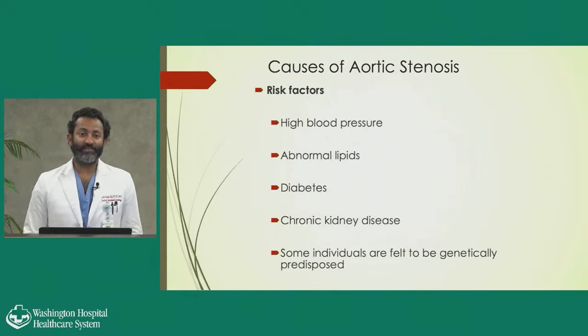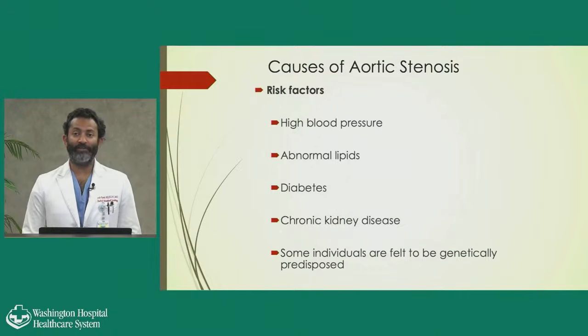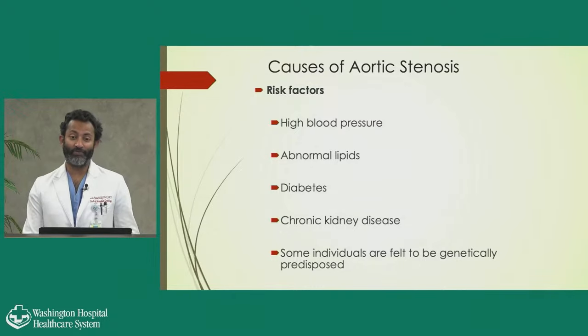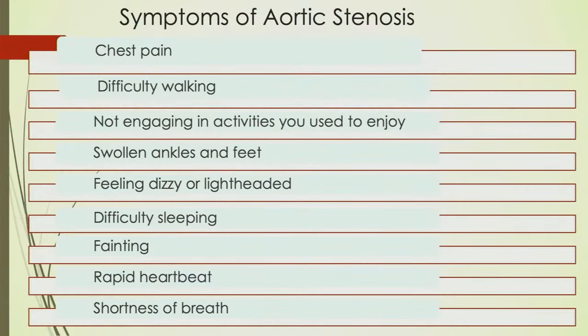What causes it? As I mentioned earlier, most commonly, the common things are common: high blood pressure, high cholesterol, diabetes, and kidney problems, and as I said, some individuals are genetically predisposed to it. Also, your diet and lifestyle definitely affect it, and smoking is a big risk factor for progression of this disease. Symptoms: there are many symptoms, and some of them can overlap with other diseases.